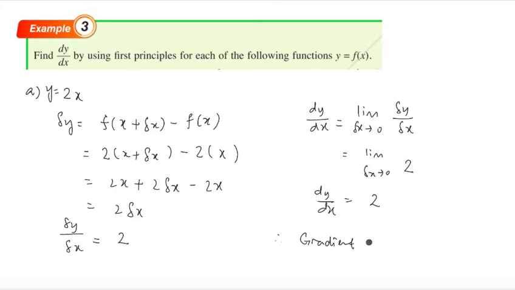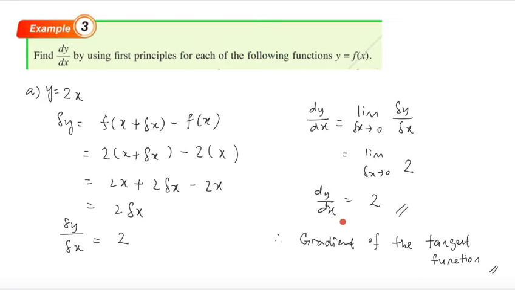of the tangent function. It's very important because you need to understand what dy/dx is. It's useful when you want to answer the question in application. dy/dx is the gradient of the tangent function. Okay, so finish. This one is a very long method. This one we call the first principle method. By using first principle only, we use this one, and it's quite long, but never mind.